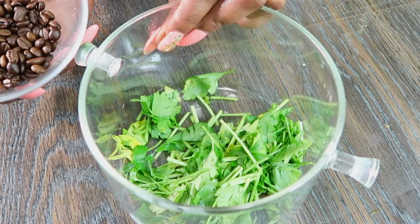And once it is cooled, then we're going to reach for our blender, and let's pour this in the blender. And we're pouring everything in the blender, not just the liquid, but everything in the blender. And this smells amazing. This is going to help with your dark circles, eye bags, and puffy eyes.